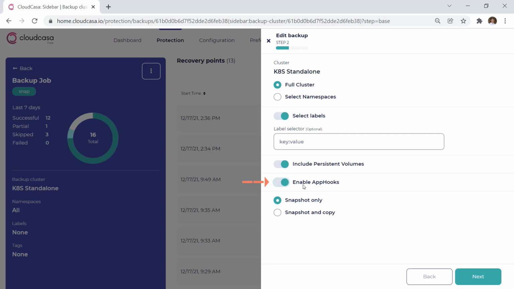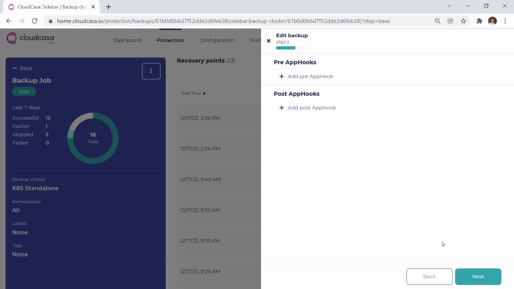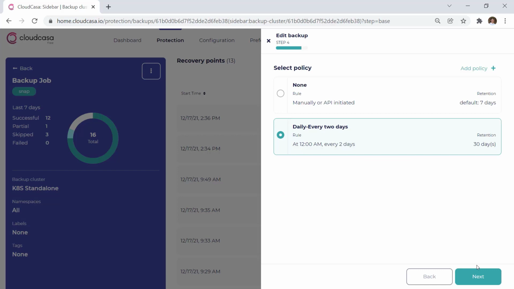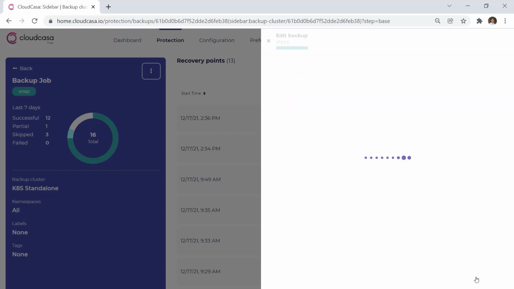I'll go ahead and toggle that slider, which will allow me to add my pre and post app hooks. I'll configure the app hook that we just created to run in the namespace that my Nginx pod resides, which should be default. And I'll leave all the other job options the same, including my schedule, and save out the job.